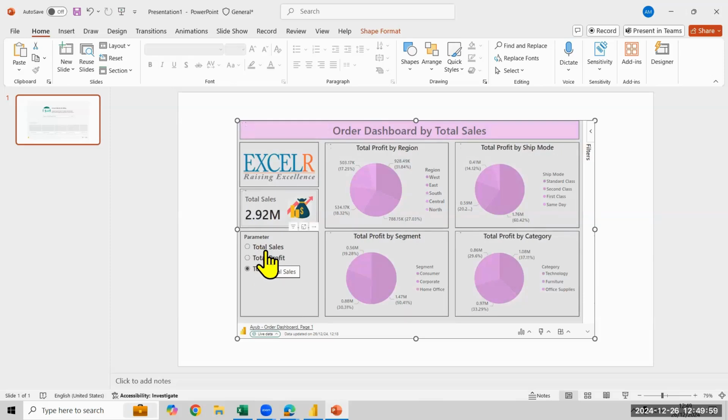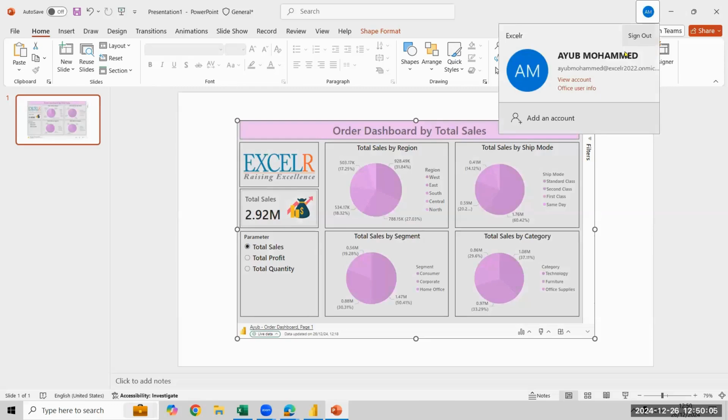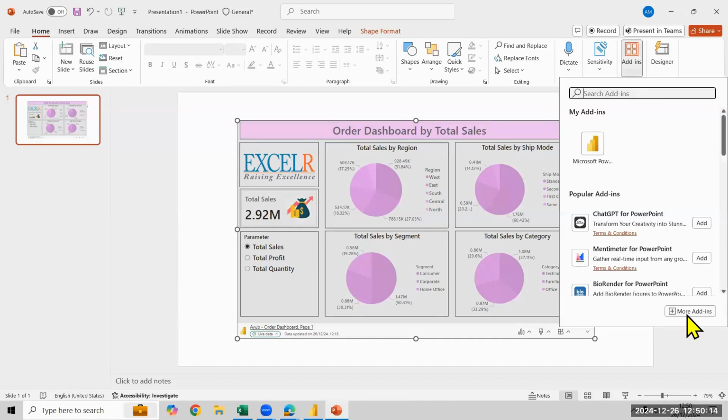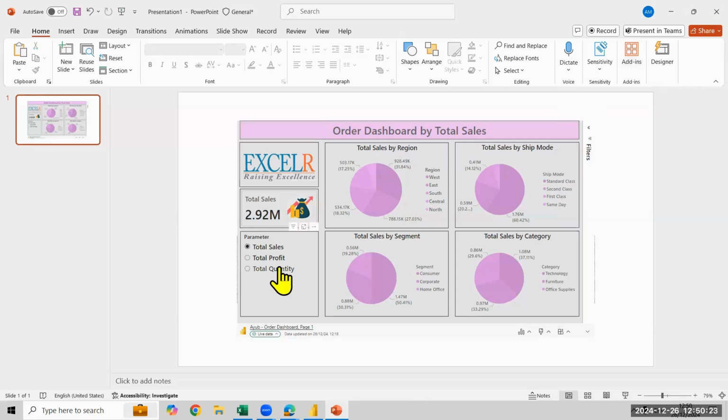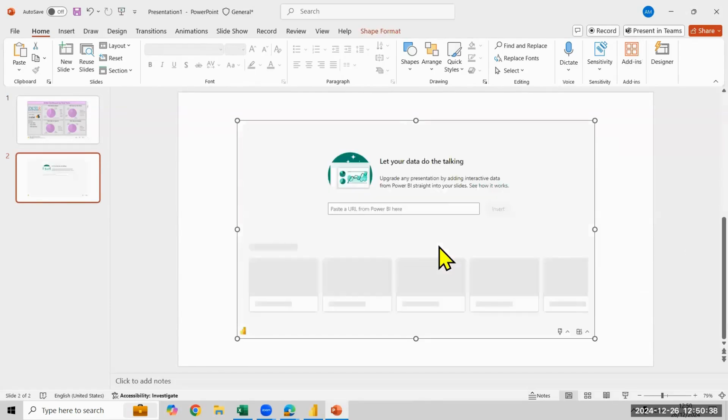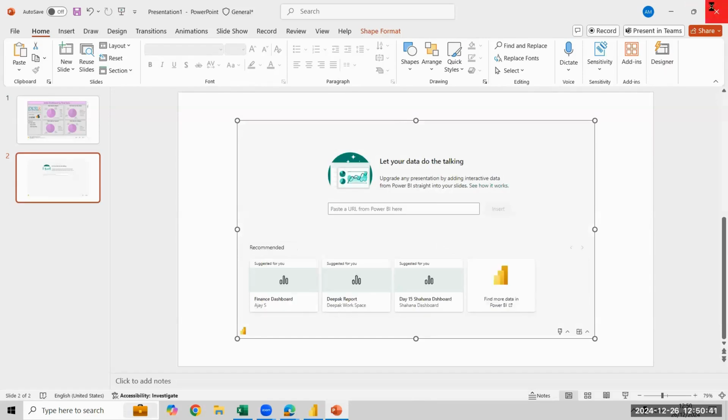So in an interview, if they ask you how to connect the live connection, first you need to say you should have the same access, same login credentials or domain credentials at least. Once you have added, then you have to add the sign-in option. In add-ins, if you go here, you have to click on more add-ins and select the Power BI, Microsoft Power BI. These are the steps. Okay, then you need to paste the link. If you do this, you will get the live connection. But at a time you can add only one page. If you want one more page, then again you have to use a new slide. Then again you have to go here, click on Microsoft and you will get it here. Clear on this? This is how you're gonna use it.